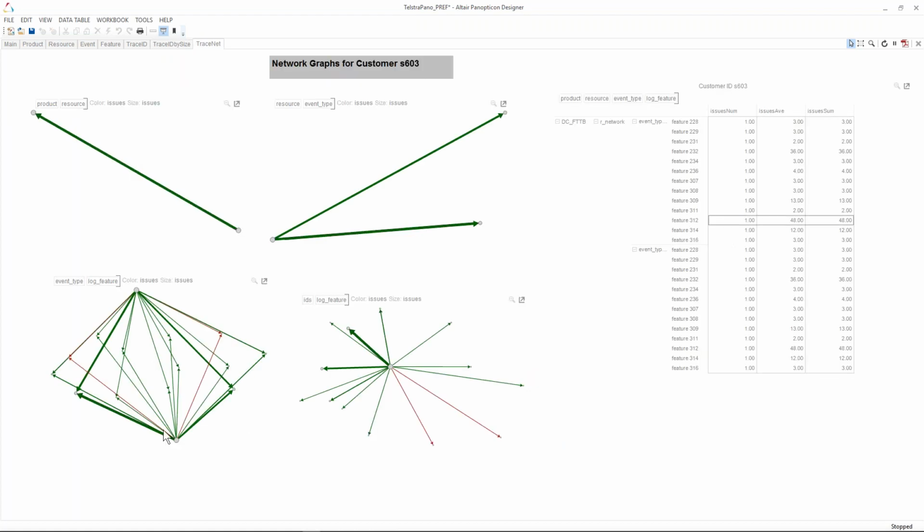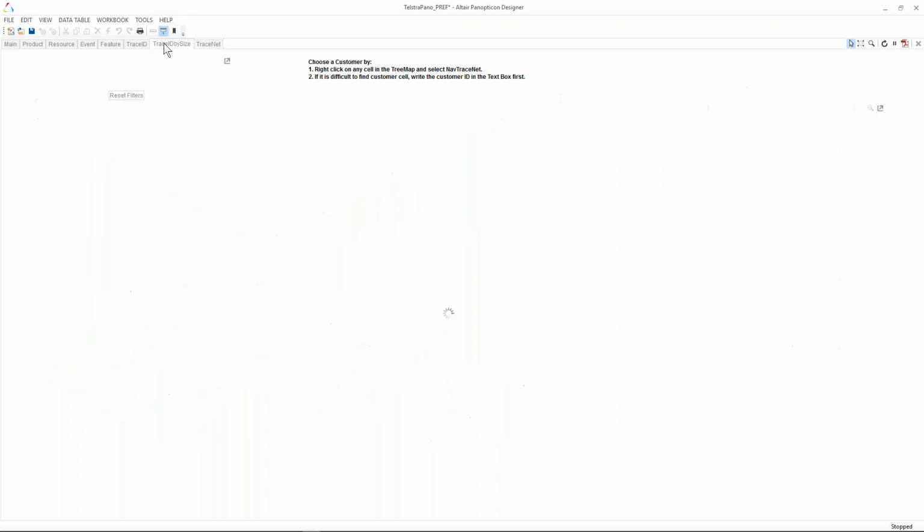The graph looks quite different now from the previous one. Previously there was a star formation, if you can see that, and this one looks like this. Starting from a customer, now we have customer 603 that has these different features related to it, and then event 35 and 34 and so on.